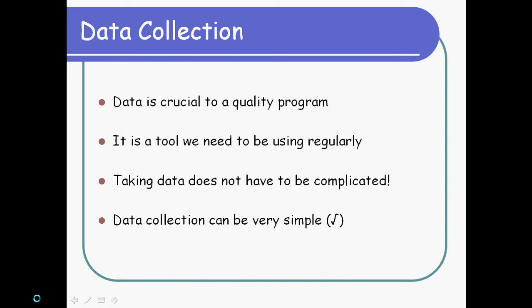Now, a couple of things that are crucial to think about. Data is really important to a quality program. It's a tool that we need to be using regularly. And taking data doesn't have to be complicated. Data collection can be really simple. We'll give you some examples a little bit later.